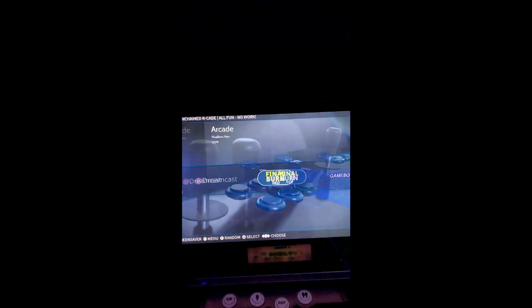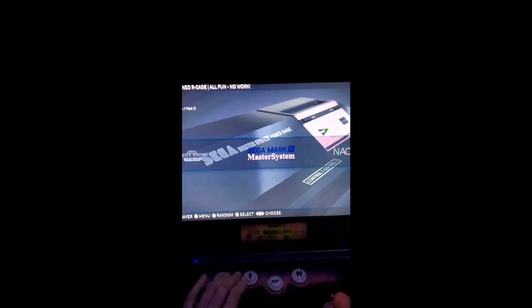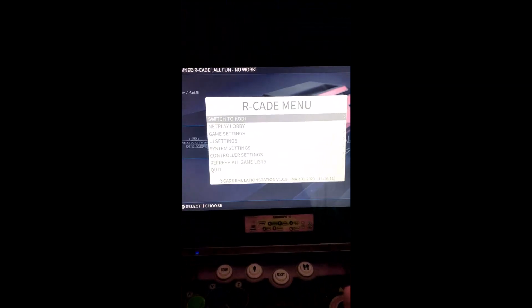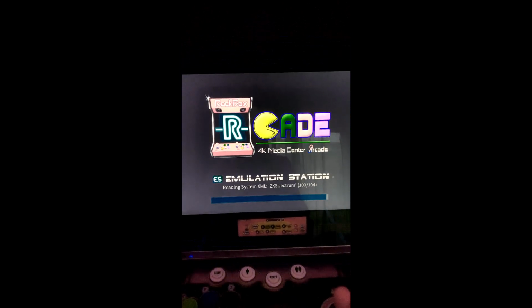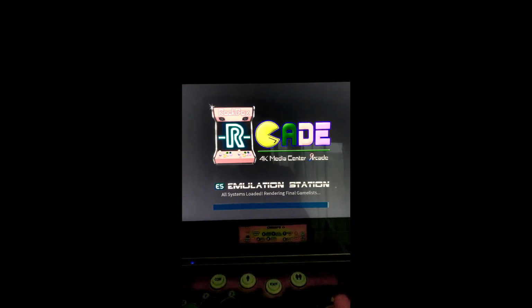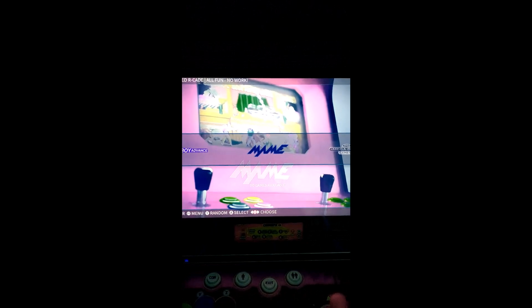Okay, so we can see here that we don't have MAME represented in our systems list. So what we need to do is press player 1 and refresh all the game lists. It will be a real quick process. And now we can see that MAME is represented, and it states that 50 games are available.